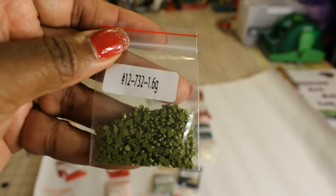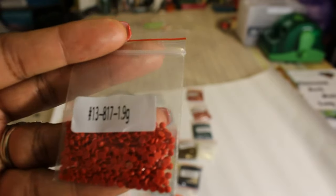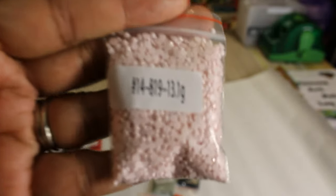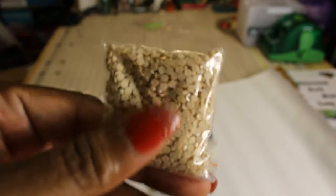It's another green. Just gonna take my glasses off, put them right there, so I don't have to keep lifting them. That's a pretty shade of red too, 817. It's even a little darker. That's something special too. It's a pink. Not much of a pastel girl, which is odd. I got this painting because I'm not really a pastel-y person, but it's pretty, and she has an afro.